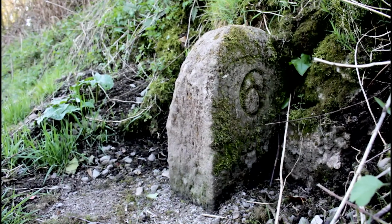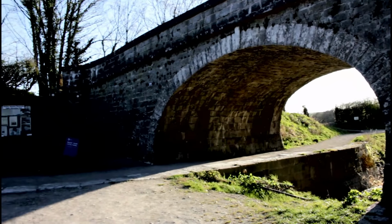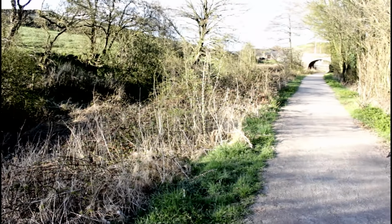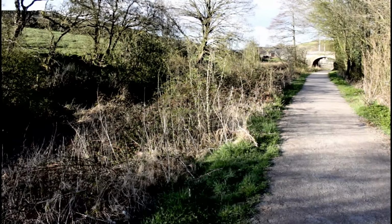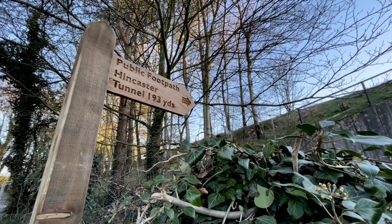The object of the game basically was to show you the significance of how the railways played a part with the tramway, connecting it to the canalway. And I'm kind of intrigued really, because there was a canal, and the north part of Lancaster Canal is empty. It's overgrown, it's a disused canal. But rumour has it there's supposed to be a tunnel just a little bit further up here.